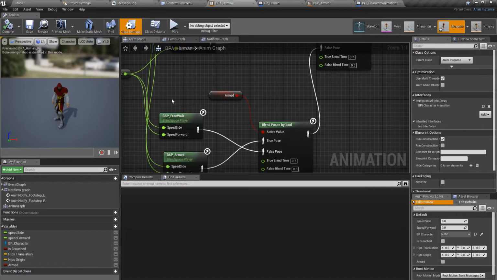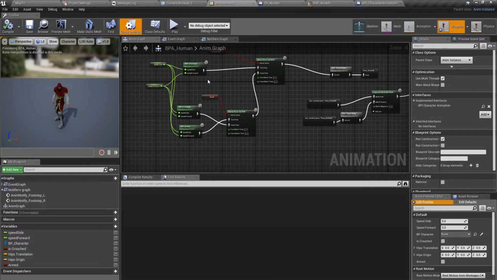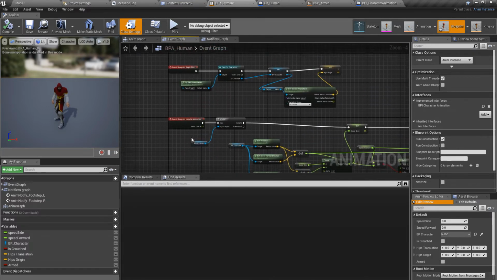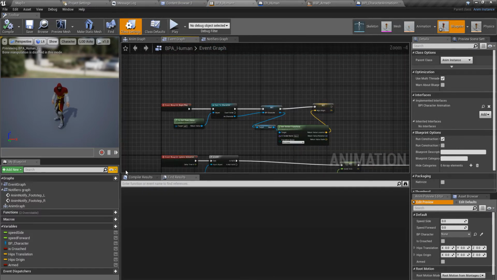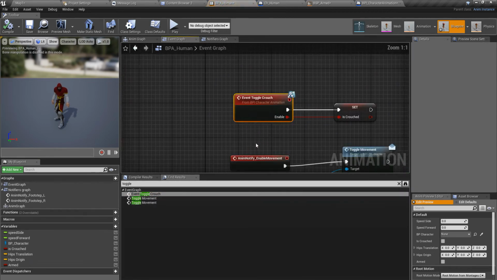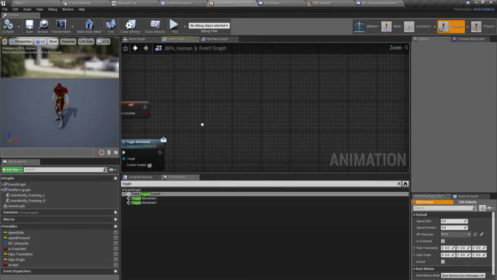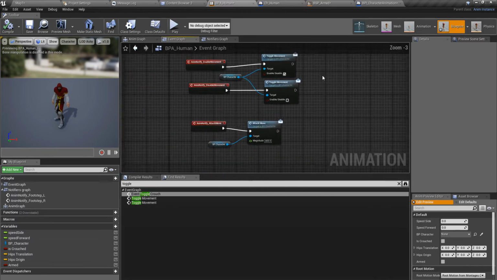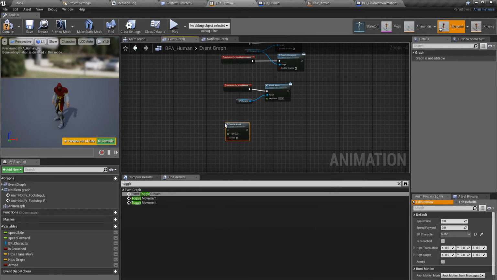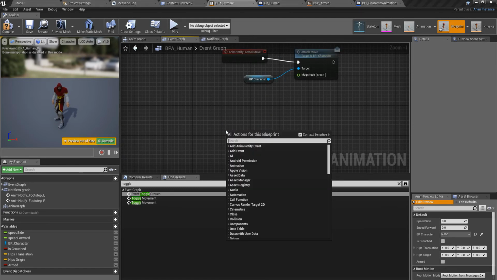Right, now I'll implement that function in my animation blueprint. Where did I implement my... right next to this one? I'll add that here. Toggle armed, not that.